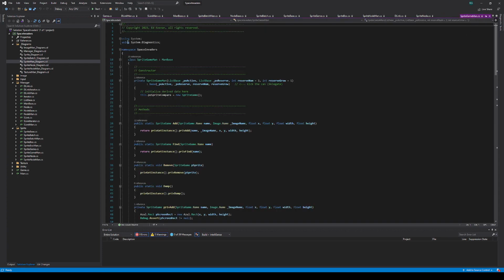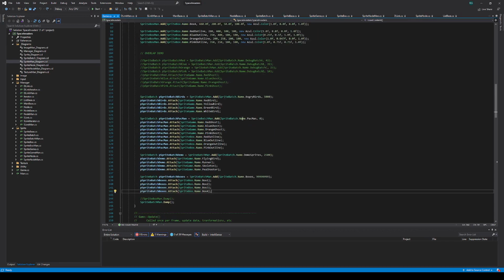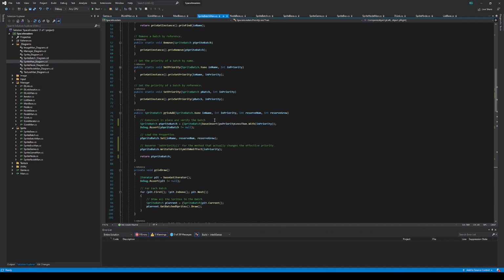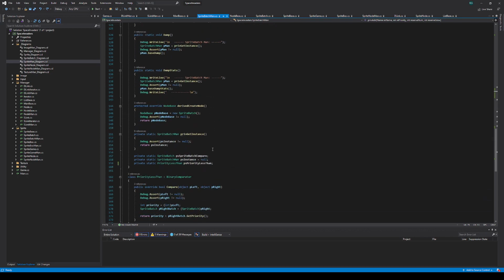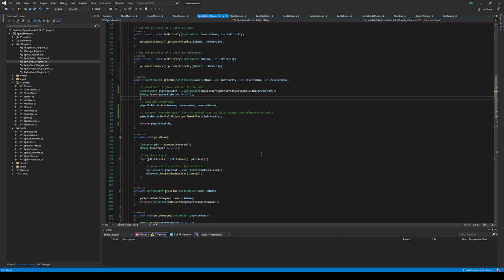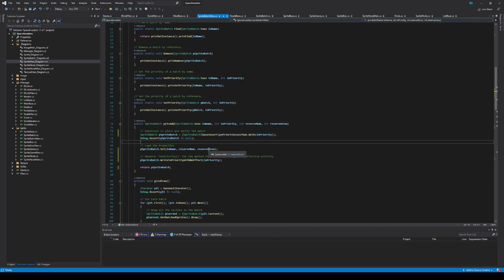Okay, so now for the second task, you can see in load content, when we set up our batches, we pass in a priority. So I have a couple different priorities here. The way this works is in Sprite Batch Manager add, instead of doing the normal add method where I just add it to the front, I instead do an insertion. I provide a little command here for what it means to be less than for a sprite. In this case, it'll just compare the priority of the sprites that's being inserted, and it'll put it in the right place. Then I set up the values and I return it. So that puts it in order.